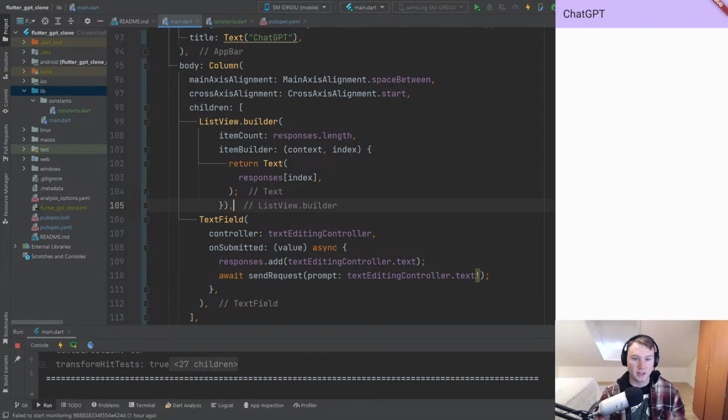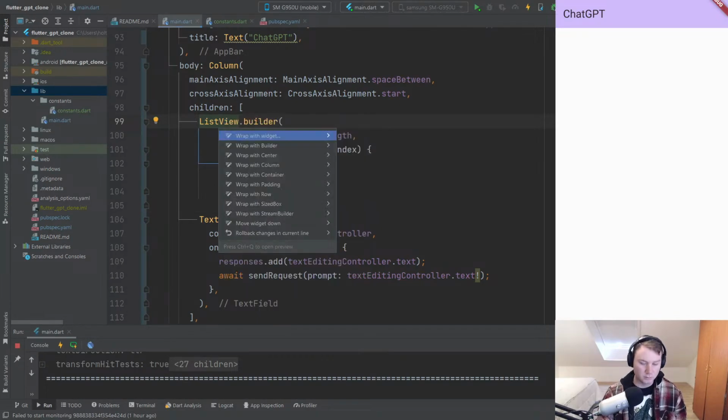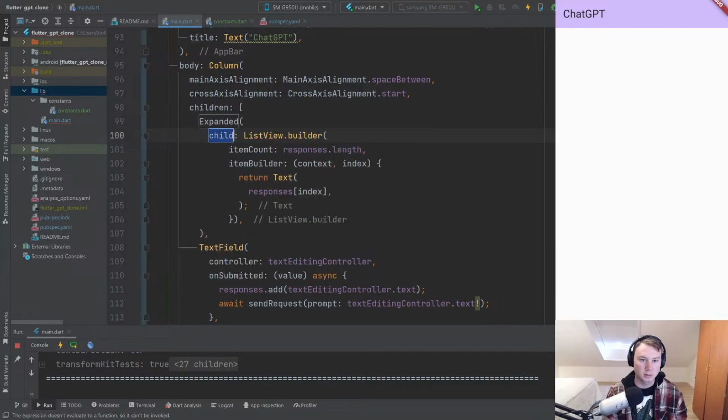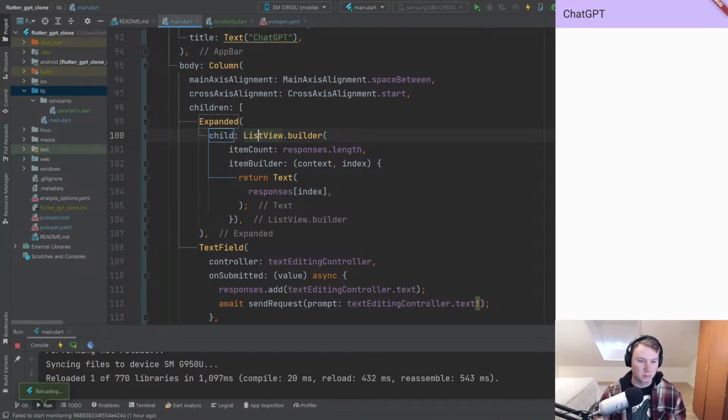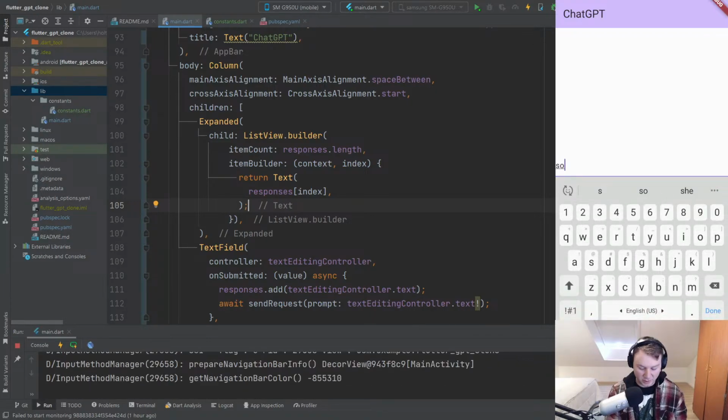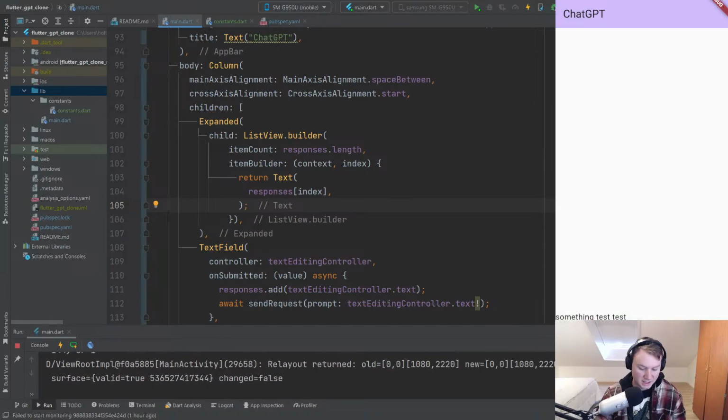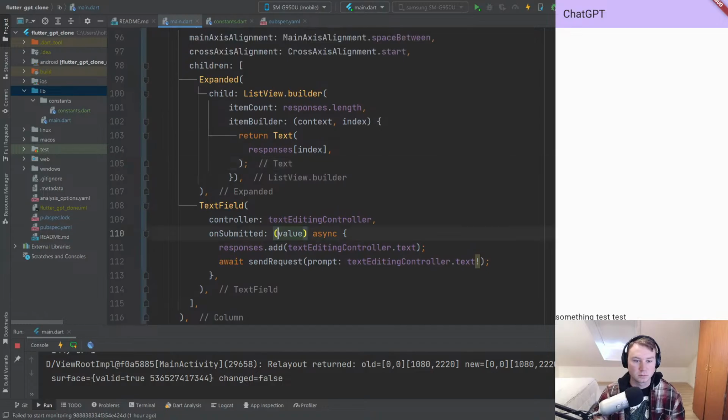Oh, and I'm breaking. I think I need this in an expanded, right? So let's send something. Okay. So when I send it, whoops, because I didn't set state.